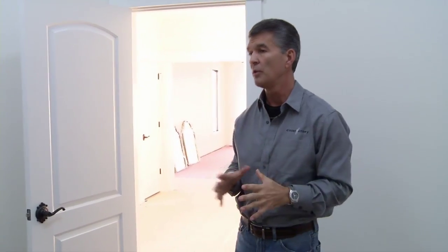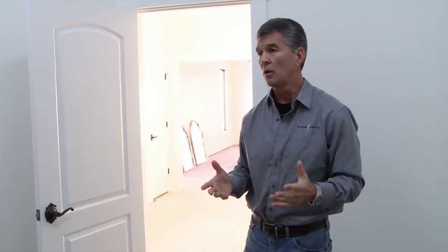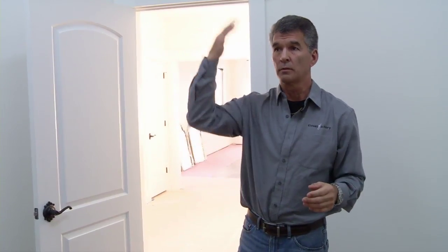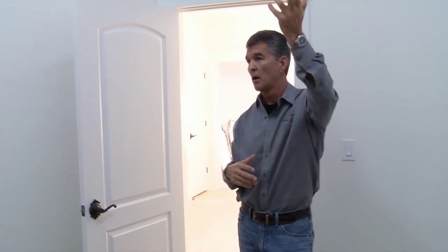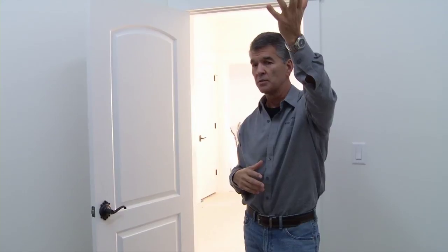And Lucy's vision for this space was to use every inch of the space in the closet that we could possibly use. So there are some really interesting things that we've done in this closet, including an island. There are wardrobe lifts since the closet goes up 10 foot. We were able to use wardrobe lifts so she can pull the wardrobes down and hang clothes that she doesn't use seasonally, but that she can always have the clothes up there when she needs them.